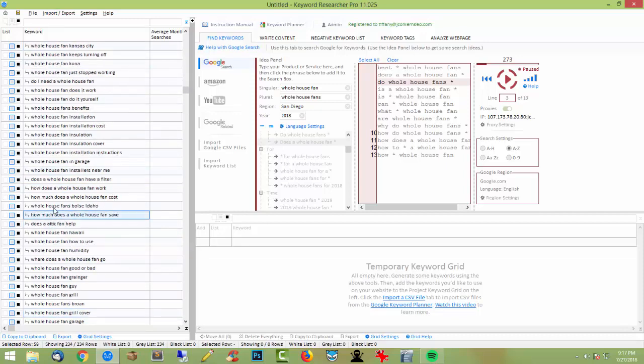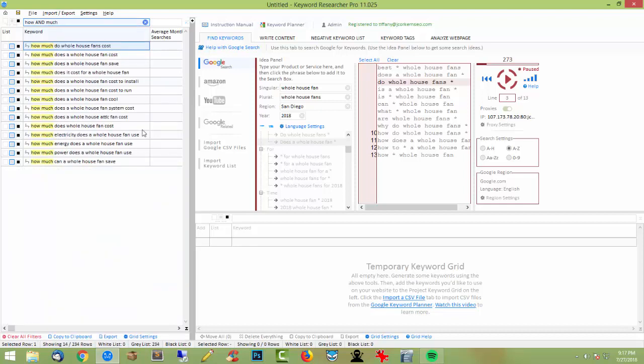How much? Okay, there's another one. How and much. Wow, that just found one. So that's what I'm saying. You just got to take your time and walk through these, and that's a great article right there. You can answer all the questions on one article and have the how much question out of it, or you could use it as parts of other groups that you find. And that's why I said get your groups together first.